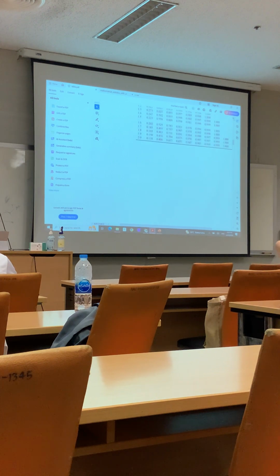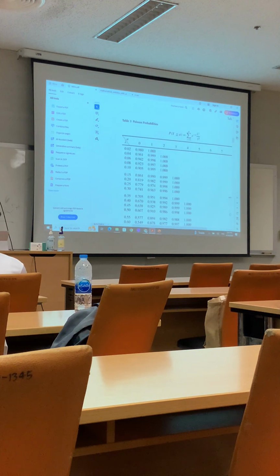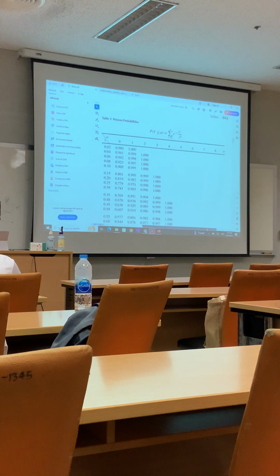Okay, so table 3, starting from this, you can see that it's a table for some probability. But you can see as well that this is like a binomial table. It's cumulative, so it's the probability of y less than or equal to a. So if you want to find the density, like the probability of y equal to just one number, like 1, you have to subtract two terms. But what we want is the probability of y less than or equal to 5, so we don't have to subtract anything.